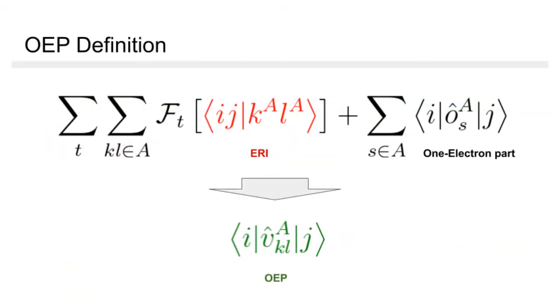The OEP procedure is based on this definition of the effective one-electron operator. Various functionals of electron repulsion integrals, denoted here in red, as well as one-electron operators, are summed all together. This encapsulates them into a single one-electron effective potential matrix element, shown in green. Such a design is inherently linked with the concept of the effective potential, which in principle offers great possibilities of reducing computational costs in accordance to the fragment-based methodology. Let's see how three different types of electron repulsion integrals are treated in this project.